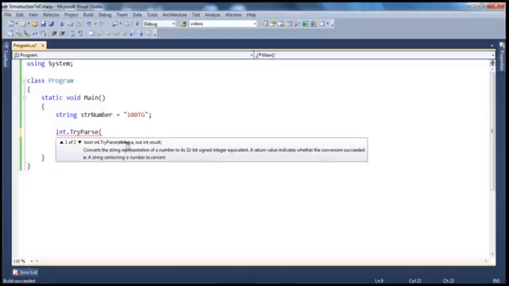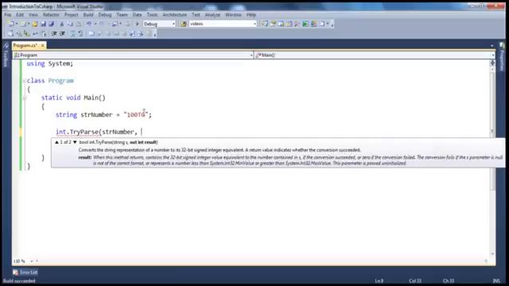It takes a string input which we want to convert to an integer data type, in our case str number, and then the other is an output parameter. After this method converts the string to an integer, where should it store that value? Into the parameter that we are going to pass right here.